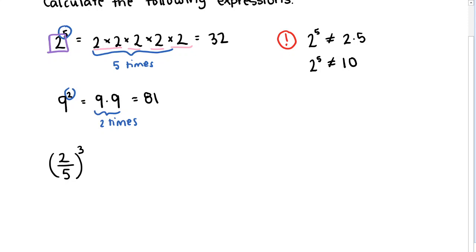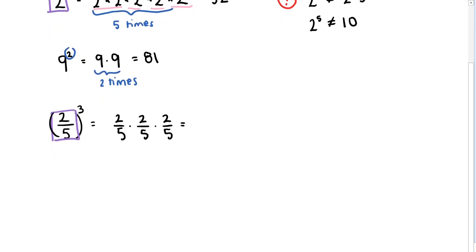And this last example, here it involves fractions, but it's really no different than the previous examples. It tells us how many times we should multiply our base to itself. Well, in this case, the base is this fraction 2 over 5. And we're going to multiply it to itself 3 times. And luckily for us, multiplying fractions together isn't all that bad. We just multiply straight across, numerator to numerator, denominator to denominator. And so this is really the same as 2 times 2 times 2 over 5 times 5 times 5.